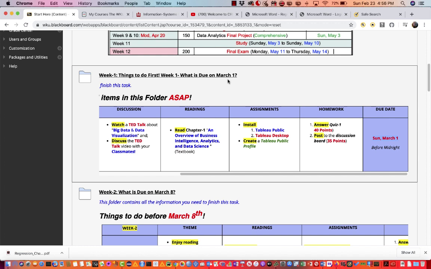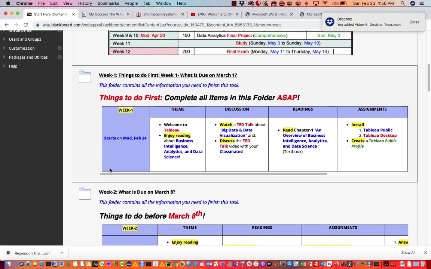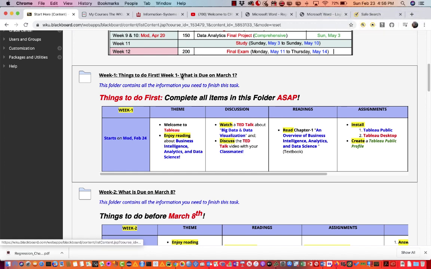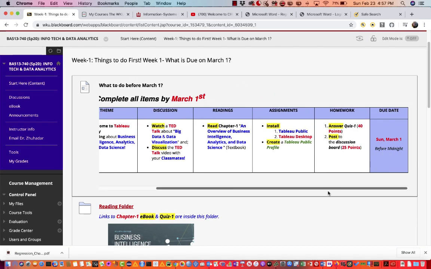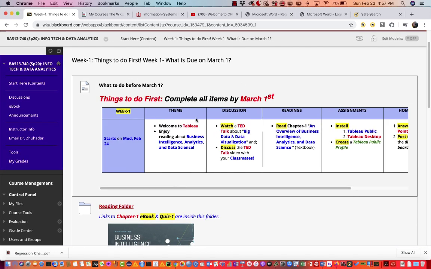So always you have until the midnight of Sunday will be the closing date. So make sure to finish everything before Sunday midnight. That's the key. You have a week to work on the content of the week items, and in this way you will be consistent and you will be able to follow up in the assignments. So inside each folder you'll get the same guidelines you saw, so you can keep track of it.